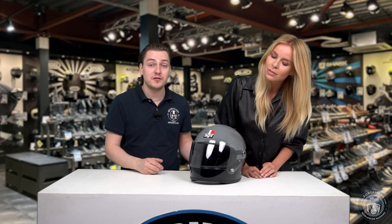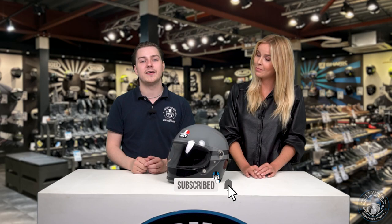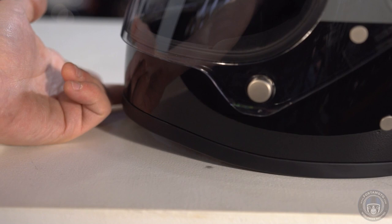In the 60s and 70s, there was a champion rider by the name of Agostini, and he won quite some competitions back in the day. He was actually obsessed with achieving the best possible aerodynamics, so he always laid flat on his tank. The only issue was that the chin bar of his helmet got in the way of his riding position, so he took the helmet to his shed and filed it down a bit.